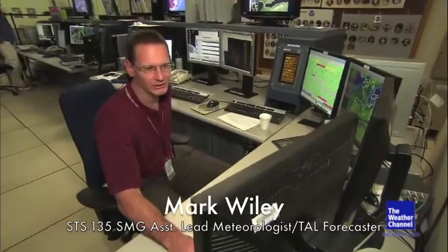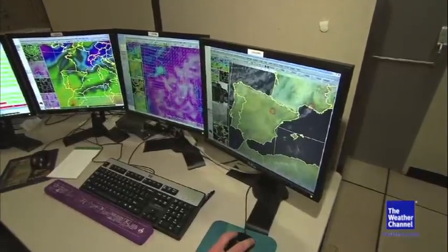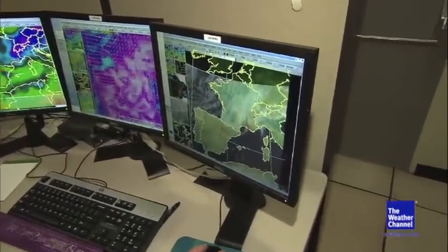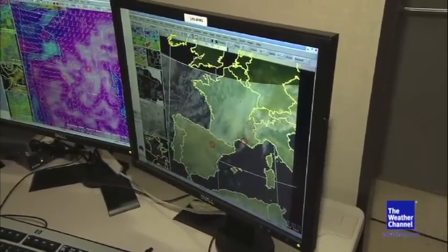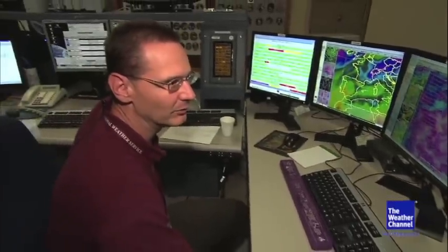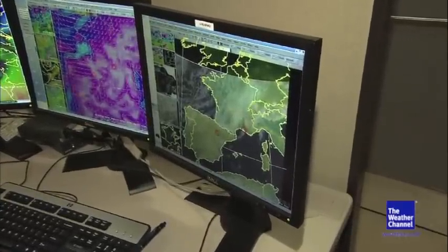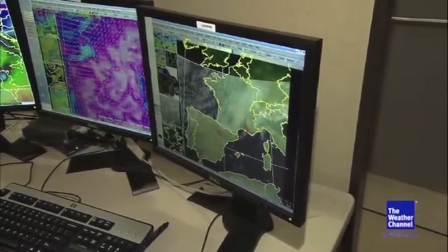Good morning, Drew. Taking a look at the satellite picture here for Spain — with high pressure over the area, you can see all the clear skies over Spain, looking real good at Zaragoza as well as Moron, and also expecting that for tomorrow — really no weather concerns for those two sites. Over France today, there is a trough of low pressure over the central part of the country, and that is bringing some cloudiness and rain showers and thunderstorms over that area, as well as a pretty strong south wind into Istres, with tailwinds gusting up to about 20 to 25 knots. But by tomorrow that trough will be moving to the northeast, bringing in some drier air as well as lighter winds into Istres.